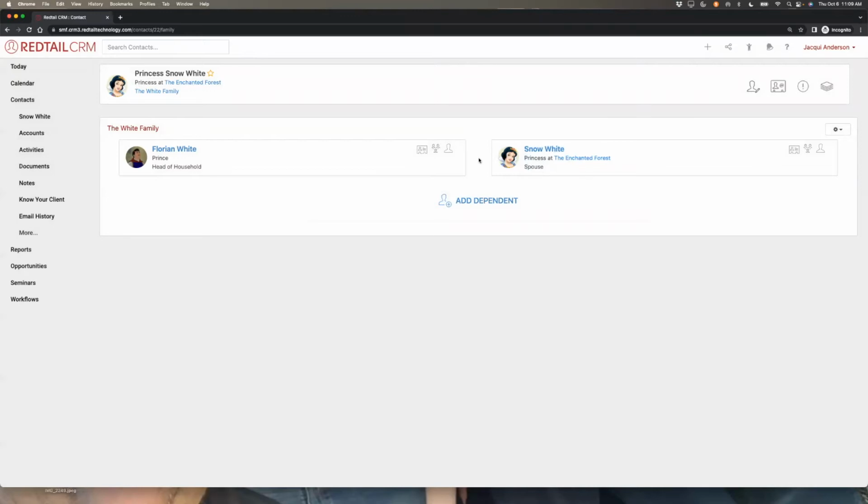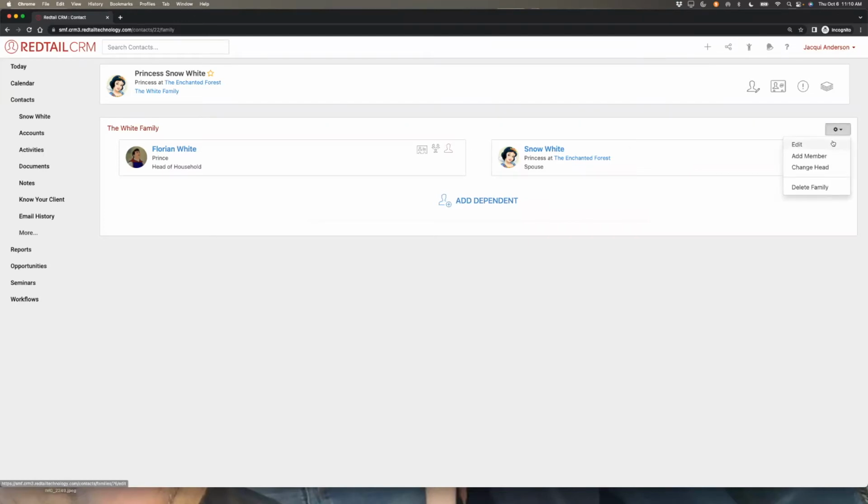Now, another thing I will also mention, you can only be a part of one family. So keep in mind, we can't have multiple spouses or multiple families that exist branching off of this one. Every contact can only be in one household. So if we did have a situation where maybe Snow White and Florian separated, or perhaps one of them passed away, because let's be honest, Snow White's pretty old now. I don't know if you know this, but I think she was born in like 1939. We can check on her profile.